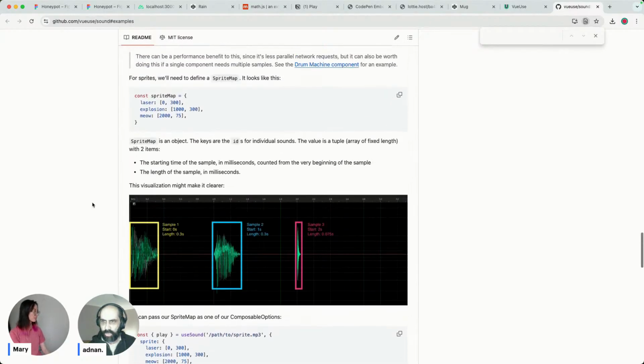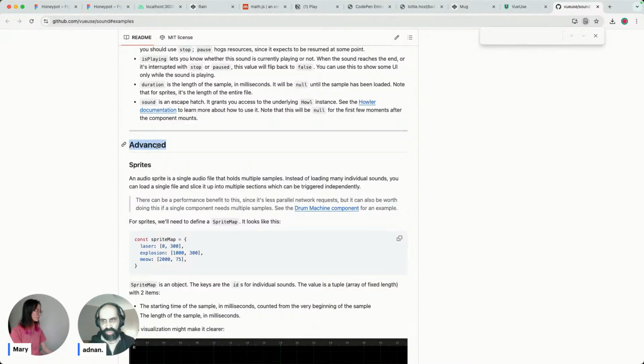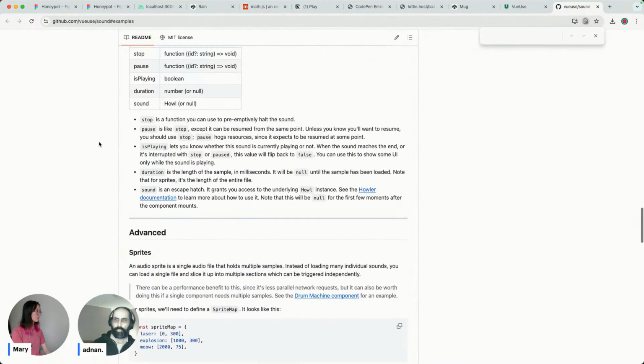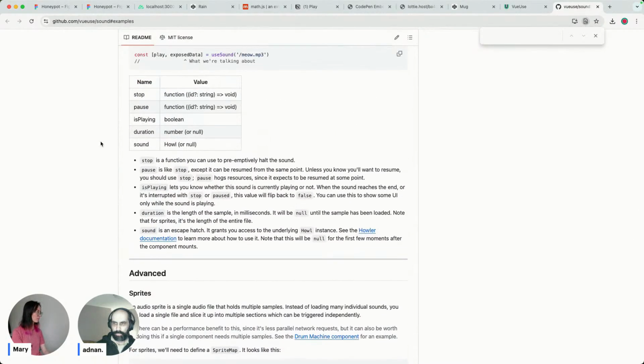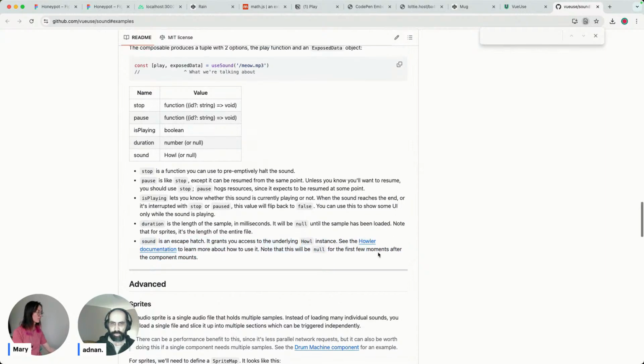That's fine. And then sprite is interesting, but it seems advanced and probably not worth our time. Duration is the length of the sample in milliseconds. It'll be null until the sample has been loaded. Okay, so it grants you access to the underlying howl instance. I don't know what that means, but I guess it's using something called Howler.